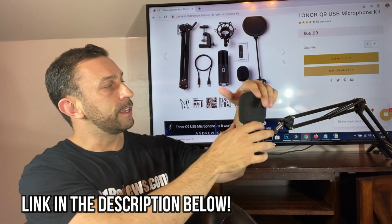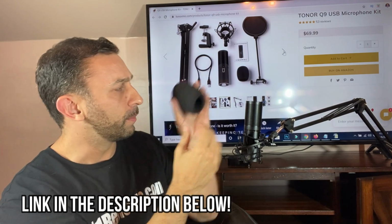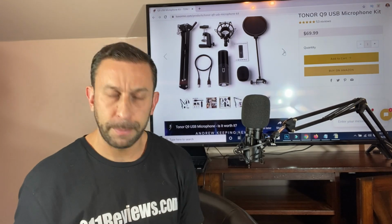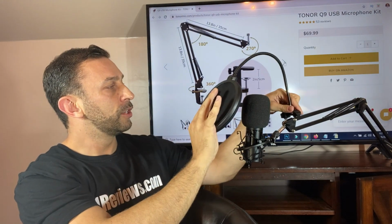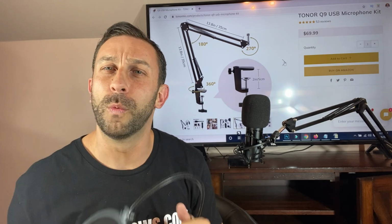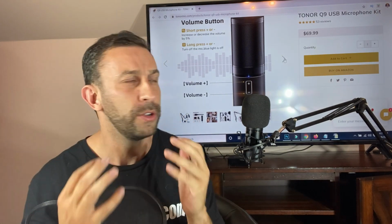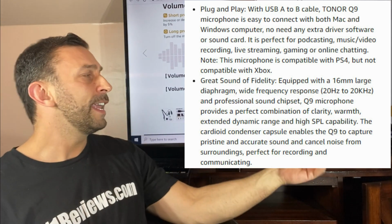So it does come with this essentially wind guard, I guess would be the correct term, that you can put here. I like using this setup, but also easy to add on is you could do it this way and use this to talk into and protect from the wind and sound from your voice. This is a cardioid microphone, giving you some direction into your face, but not getting some of those distant directions as well. Easy to set up.